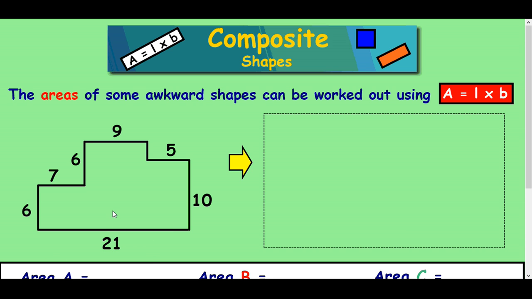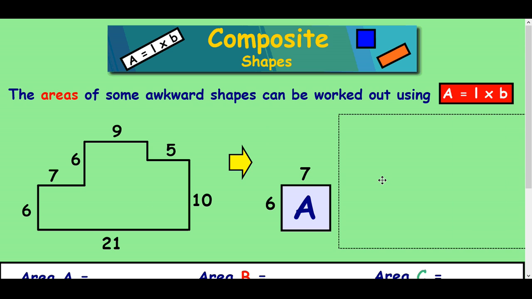So the first one I'm going to work out is the area of this shape. The easiest way to do it is to try and break the shape up into ones that you know already. We don't have a formula for this type of shape, but what we can do is just by adding in lines straight down. Now you can go straight down or straight across usually in these shapes. You can split this into 3 rectangles. I'm going to go straight down because I think it's easier to do, and it's going to look like this.